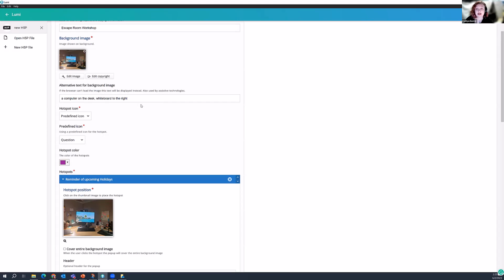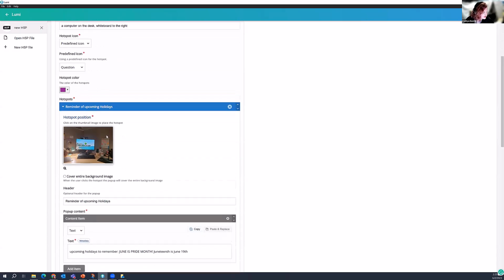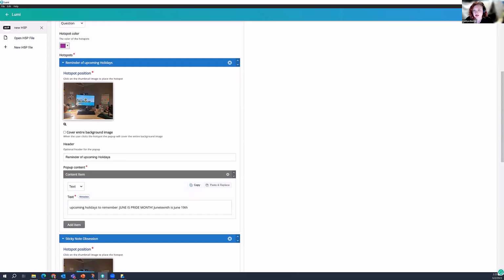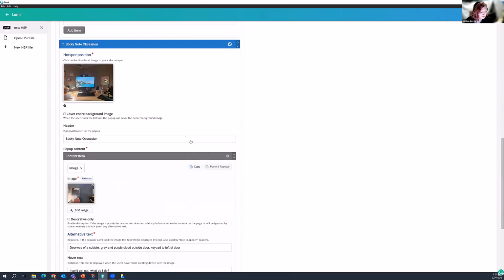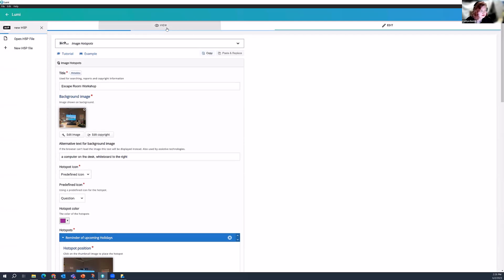I will say it does also make it difficult sometimes to describe what's going on here, because I have a busy office space. As you can see, there's a lot going on in that computer image. Scroll in a little bit. Oh, it doesn't want me to. So I could describe anything on my cubicle walls, right? But I wanted to make sure that it was based on where those hotspots might be in case that background image wasn't working. All right. Do we feel good? It's a lot of button clicking. So if you're lost, please let me know.